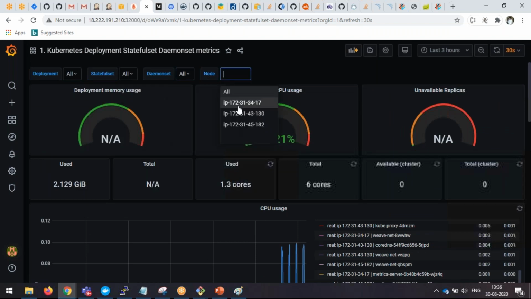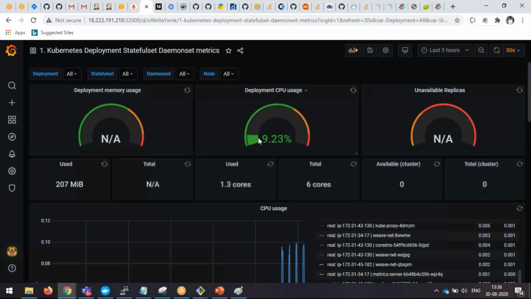Or if you want to go node wise, you can select the particular node consumptions. This is total nodes level, 1.364 something like that. Right. So now here, okay, fine.